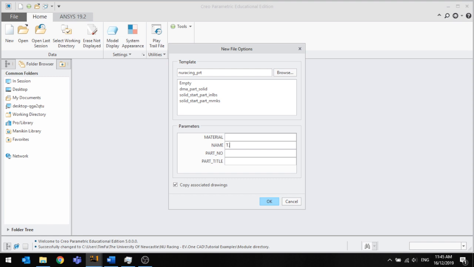Name, T, make sure you're in caps too. Part number, your part number can be found on SharePoint or in Teams. There is a Word document outlining them, and there's also a register of all parts. So please ask either your chief mechanical engineer or one of your team leaders about part numbers and whatnot. They are completely associated with the cost report, so it's important that you get these things right now because it makes your life easier down the track.